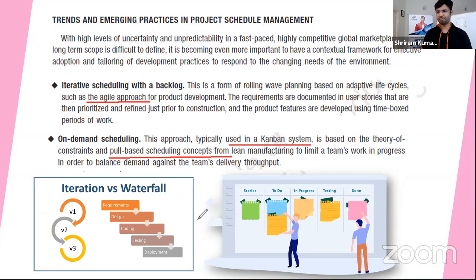And these are the trending factors. You can't really call them trending because the Kanban system is there from 1940, and Scrum is there from 1983. These are pretty old, older than you and me. But still, the market is looking at how to mix a few more methodologies so that work gets completed on time. See, when you sit in a CEO seat, you will not worry whether you are using Scrum, Waterfall, or Kanban. For me, results should be there. What combination you use is up to you. Give me the results. That's what they look into, right?